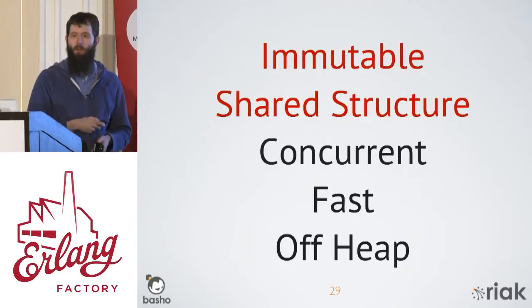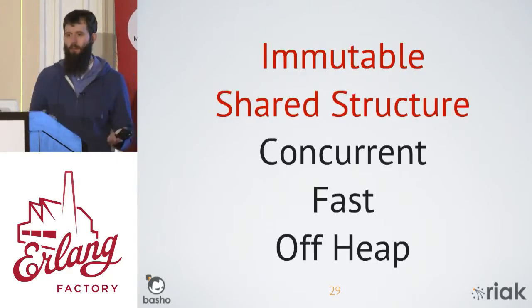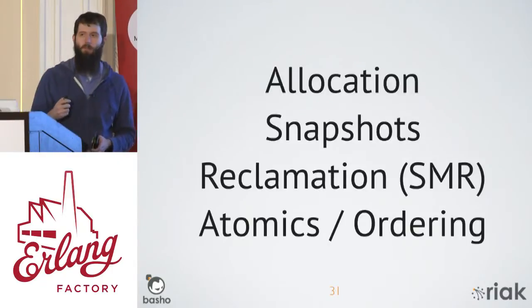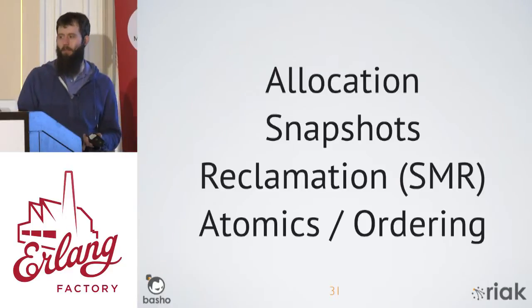So this is what we want again, though. We don't want a pure Erlang thing. We want something which is a concurrent, off-heap, awesome data structure that's a NIF. OK, so we're going to write a NIF to do that. And once you go into C, it becomes a challenge because, oh, wait, OK, now we have to deal with the fact that we need copy-on-write semantics, so we need to copy stuff.